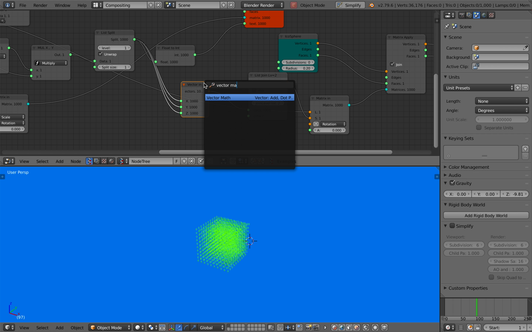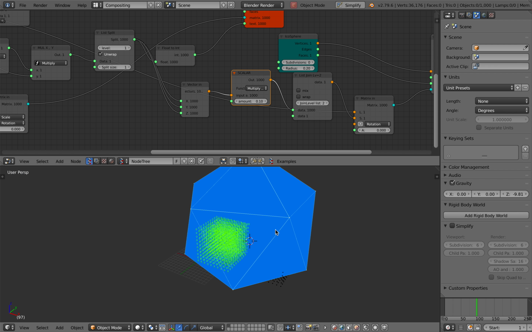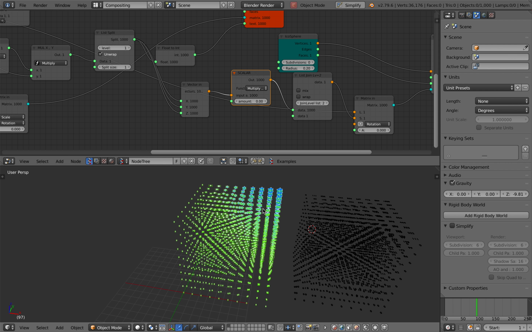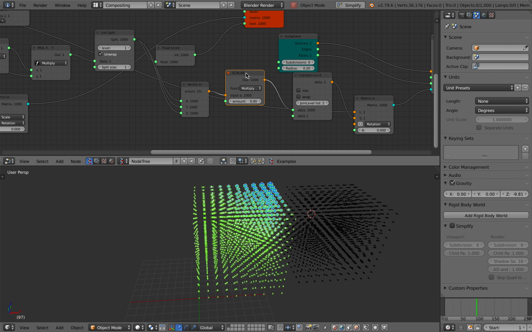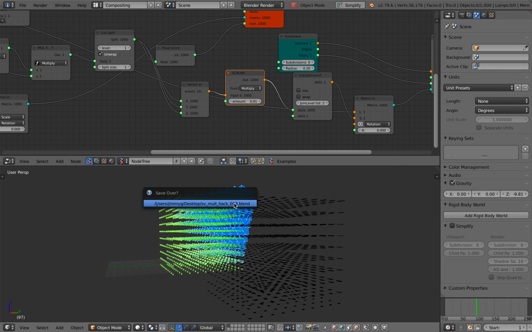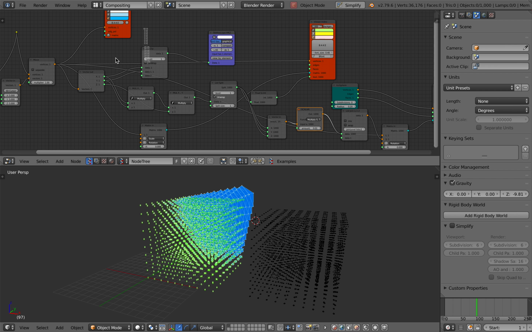Vector math, scale. Multiply this by 0.1. Still too big. It's getting better. Okay, 0.002. There you go. I think we get a result. It's some points, of course, too small. But you can see how we can visualize the multiplication table. I think I went a little bit too far, but you got the idea.